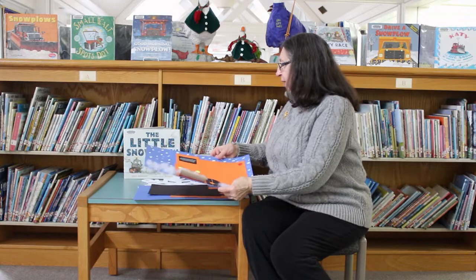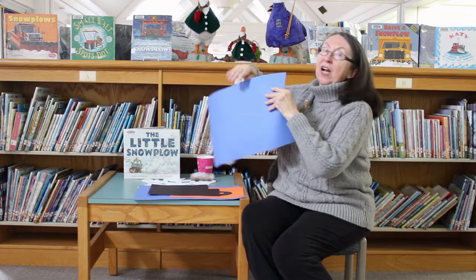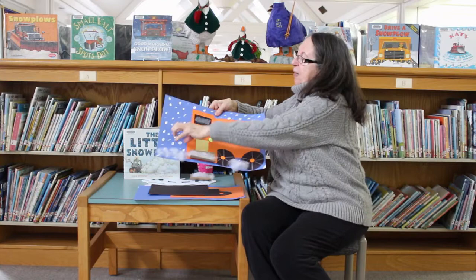That's a fun part of it — snow plow! And we have a big snowplow craft. You don't have to make it quite as big as I did. First you'll need one background piece of paper. I did a dark sky like our book had, and I used white paint and painted big and little snowflakes.